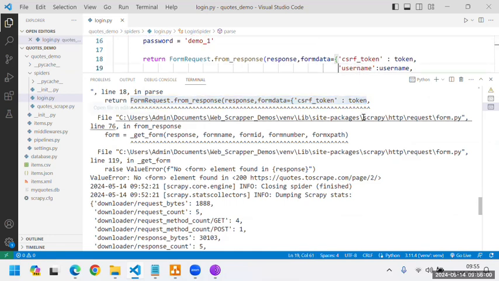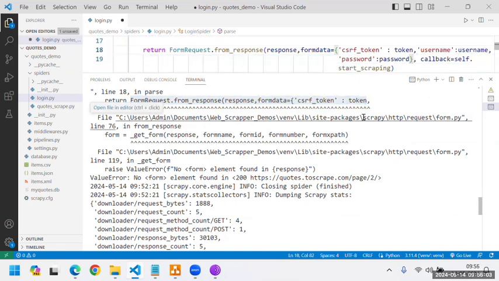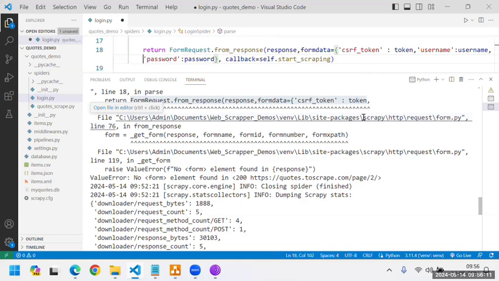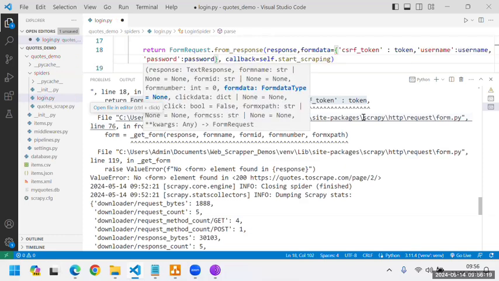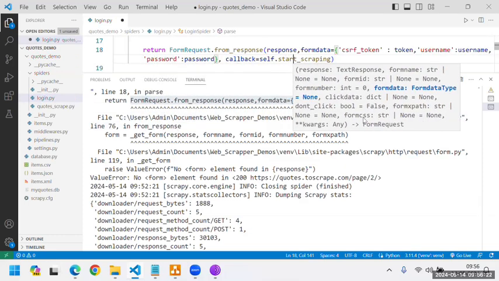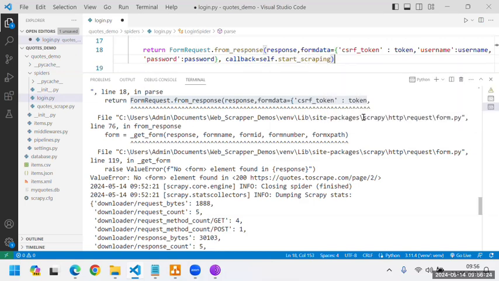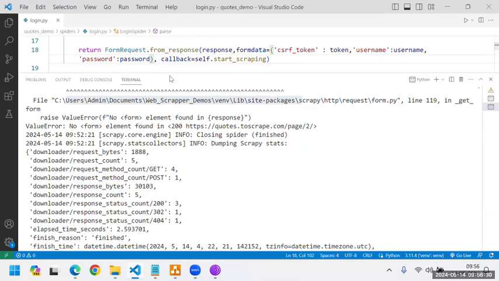Let me see. Let me do one thing. Maybe because of this, I'll try to bring it in the same line. Sorry, username comma password like this. Okay. Hmm. Let's run this one more time.